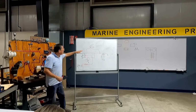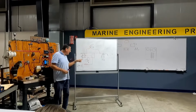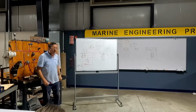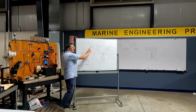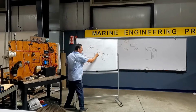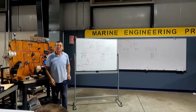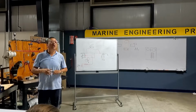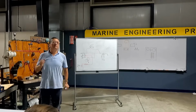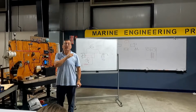Like Danny said, when the flow switch activates the pump, the light is on also in this way, because it's sending a signal. Look at this pump. If this one closes the contact, the current enters here, but the current also goes here and turns on the light. In other words, in this scenario, the light will be on in both cases. It's good for the captain, because you know that the bilge pump is running.